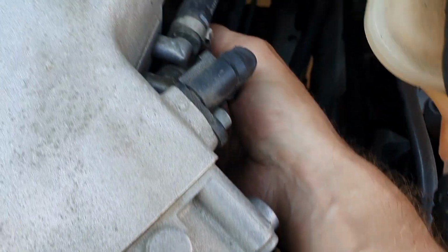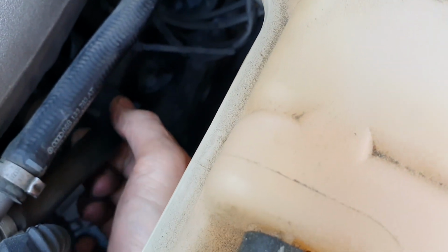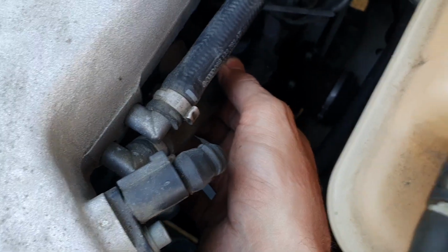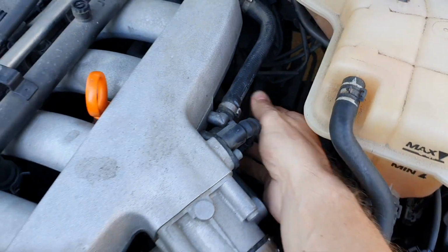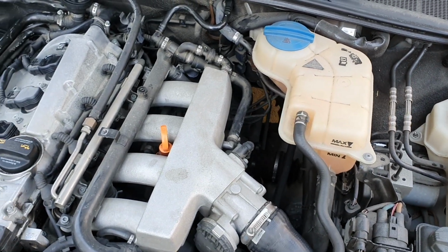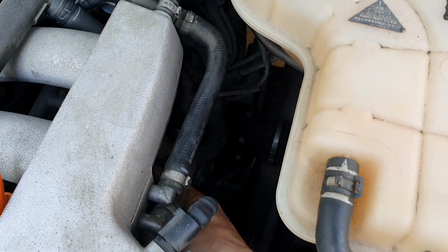But if you undo one of those hose clamps and pull it out, there'll be a little valve on the inside of it, a PCV valve. But in order to diagnose it, just that bottom hose there, as you can see again, there's two hoses coming off. The one closest to the throttle runs underneath. If you just give that a good strong pinch, and if the idle comes right after doing that, that's the same way that I have done in this demonstration, and that's to check the lower PCV valve.